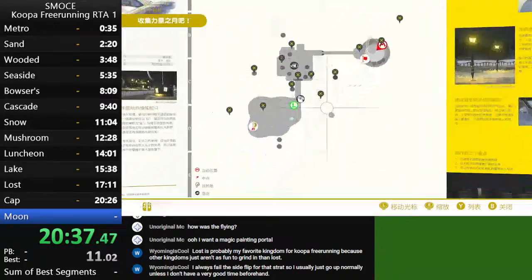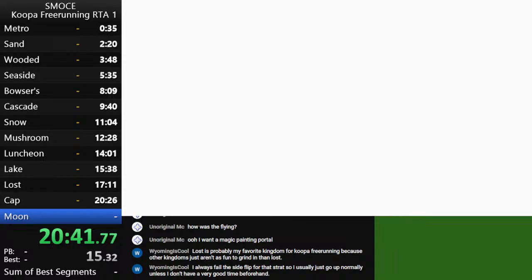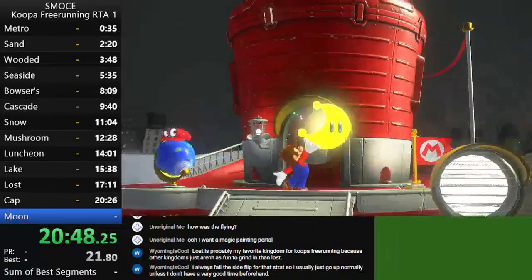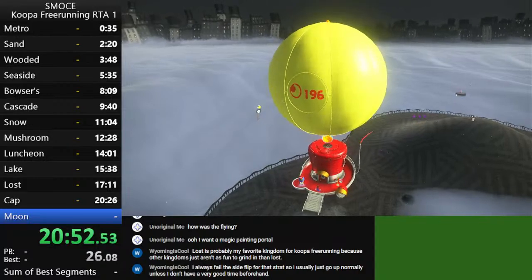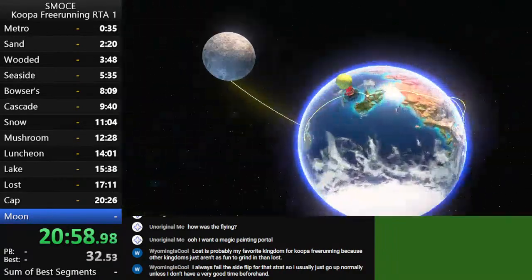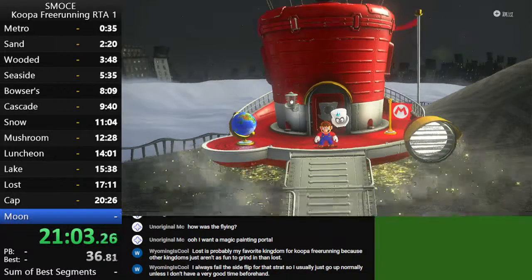Yeah, yeah. That's fair. I a while ago grinded all of the Koopa Free Runnings just for straight PBs, not for this speedrun. We have to turn the moon. This is the most broken Koopa Free Running RTA run ever. Alright, let's go to Moon Kingdom. So goofy. Anyway, yeah. I don't remember exactly what I would do. I never got Lost that good.